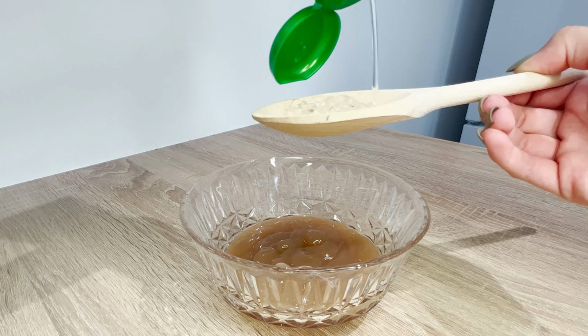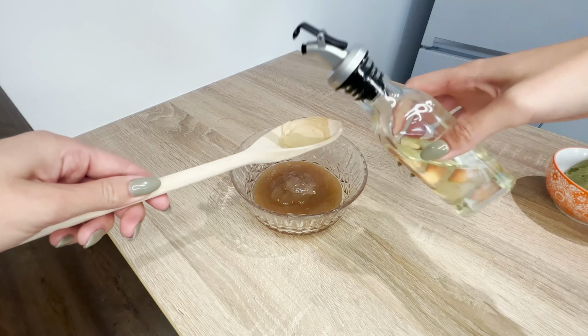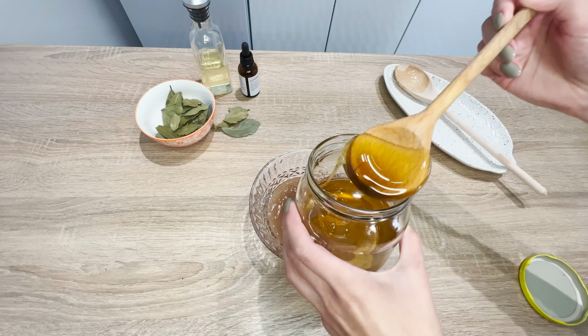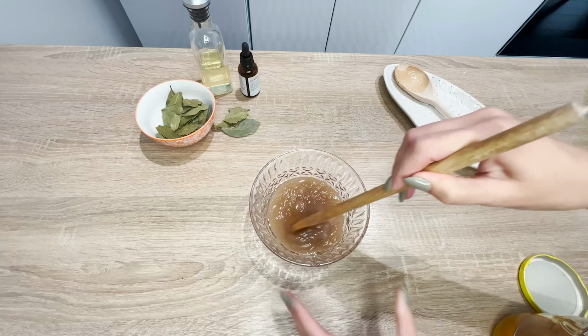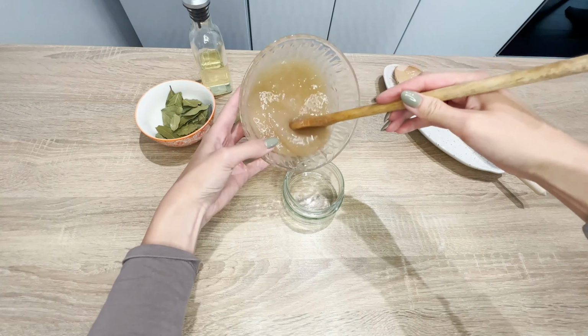Add a tablespoon of aloe vera. You can buy it at any drugstore, and it has a strong moisturizing effect. Next, add a tablespoon of almond oil and a tablespoon of honey. Honey has a smoothing, nourishing, and fine wrinkle-reducing effect. Mix everything thoroughly. Add 10 drops of vitamin E to the cream. Transfer everything to a glass container.